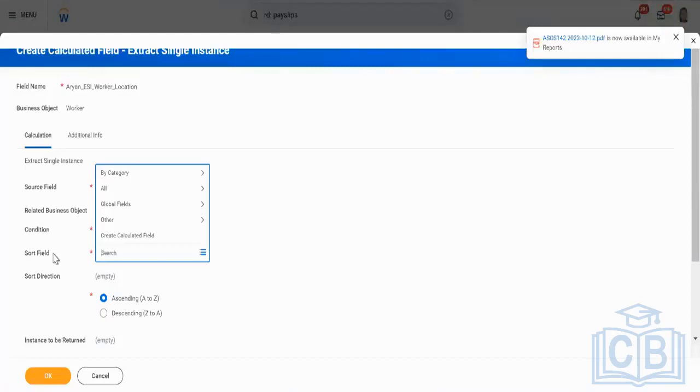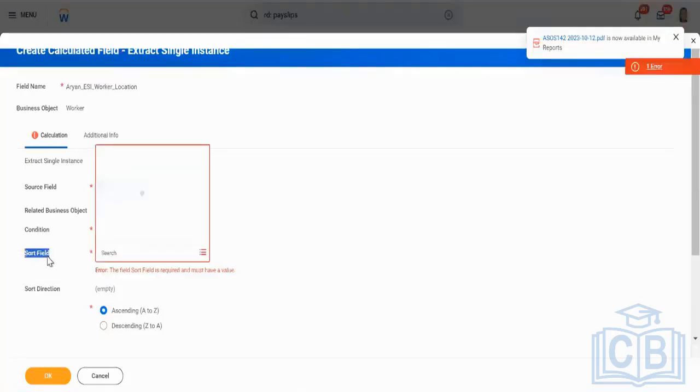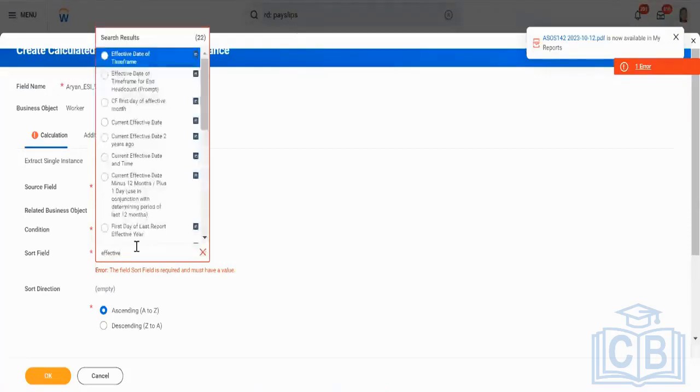It is going to pick only the top most row based on the sorting criteria. It is not going to pick multiple rows.